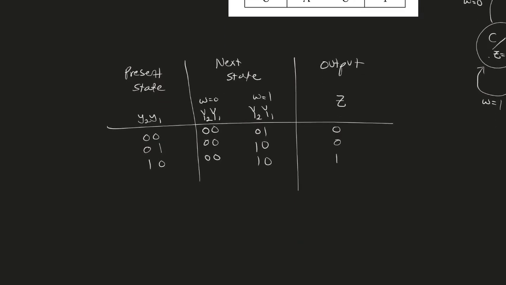We should also add a fourth row called 1, 1, and we're going to mark it as don't care. The reason we're doing this is because we have to find a formula to represent uppercase Y2, uppercase Y1, and our output. And obviously, we're going to use a K-map. But the K-map is going to have a section called 1, 1, and obviously we need to find a place to represent 1, 1 as something.